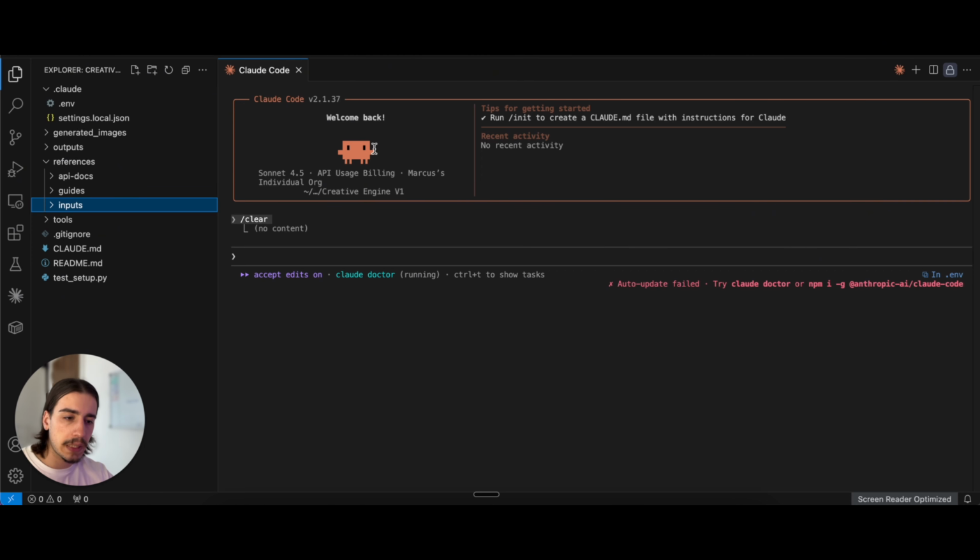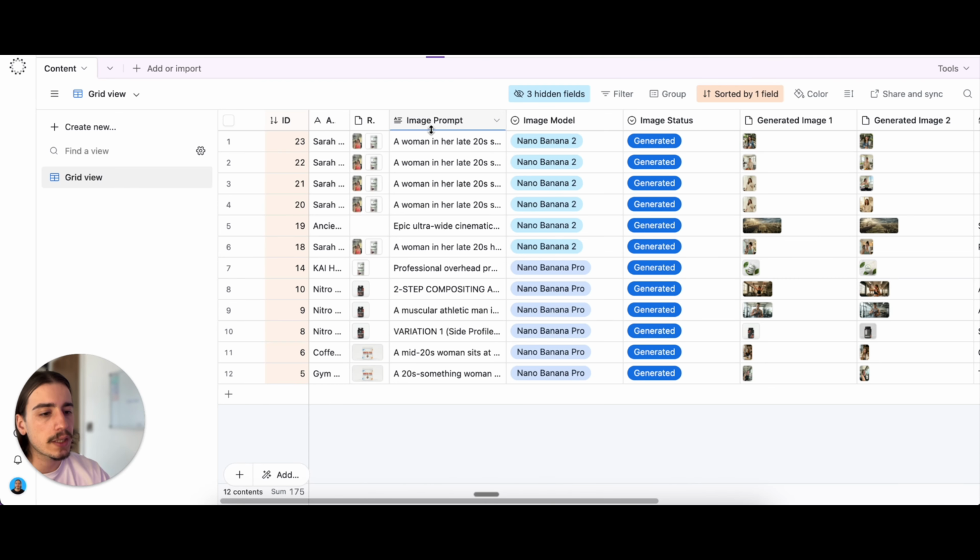Claude Code being this window here. If you don't know much about Claude Code, then check out some other videos on my channel where I explain how to set it up. But essentially, all of our folders are here, and then we have a chat window. Now, all we need to do to actually generate a bit of content is ask it to generate us a bit of content, which I'll show you an example of in a second. But first of all, let me just show you the Airtable database where everything's going to live.